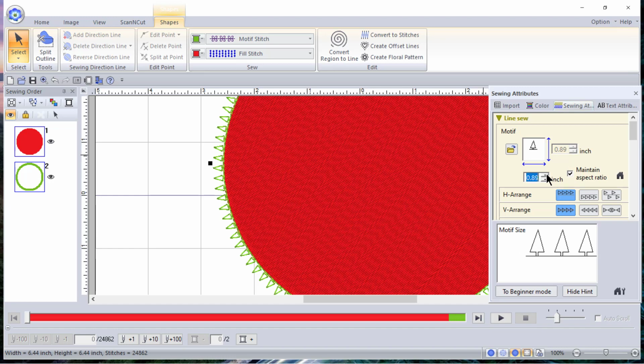And I'm guessing at a lot of this because, again, until I have the software in my hands for the update or upgrade and I have a chance to try this out, I really don't know what size I should make it. But you can see this follows the curve so much better than before. And you have the ability to go in and adjust the spacing of these designs.